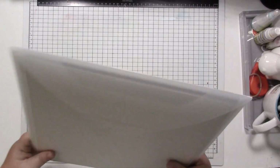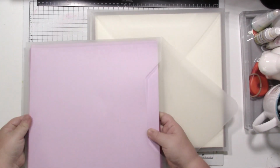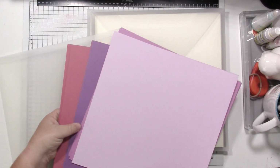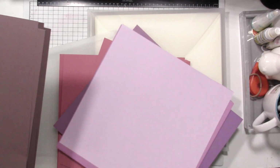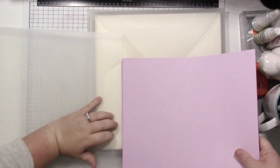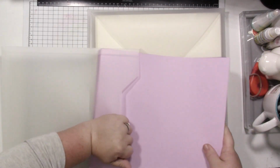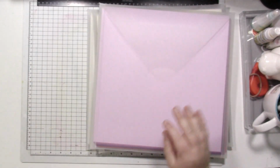All right, so we have grays, browns, pinks and purples. So I'm going to fit these purples right in here. Those tricky colors, they get you every time. They're so hard to figure out what to do with. All right, so there's our purples and pinks. And we have our oranges and yellows. We have our blues. And then we have our greens.